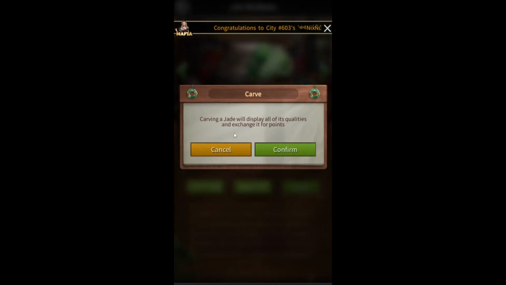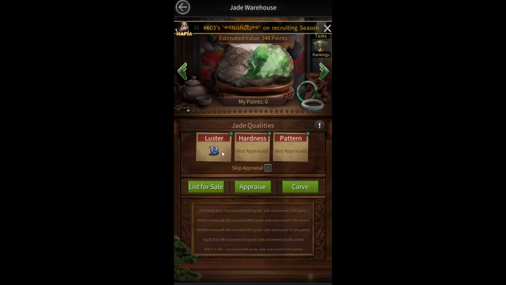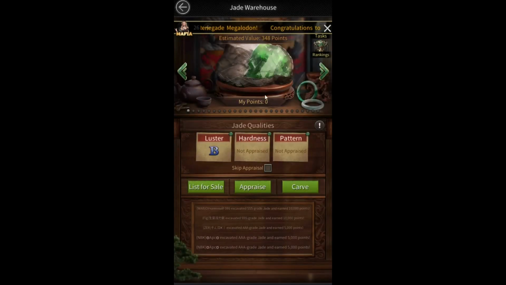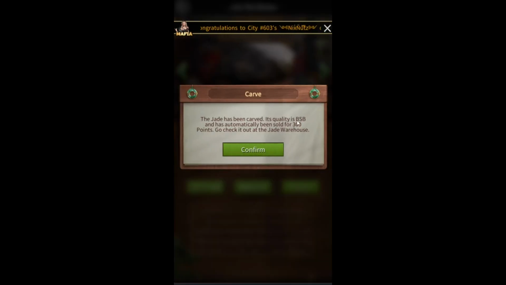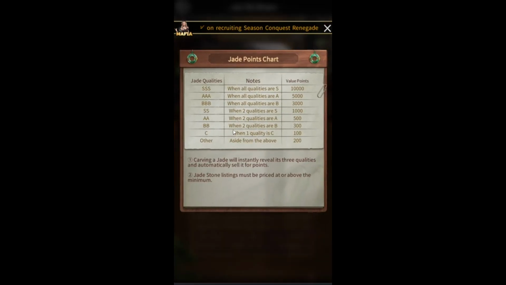I'm going to hit carve. And what this is going to do is it's going to get all of the attributes. So let's say we get B here, B here, B here. So that means I'll get a triple B jade, which means I'll get 3,000 points immediately. So we're going to hit carve and see what we get. So we got BSB, which means we got only 300 points. So if you look over here, it says when 2 qualities are B, you get 300 points, which is what we got.